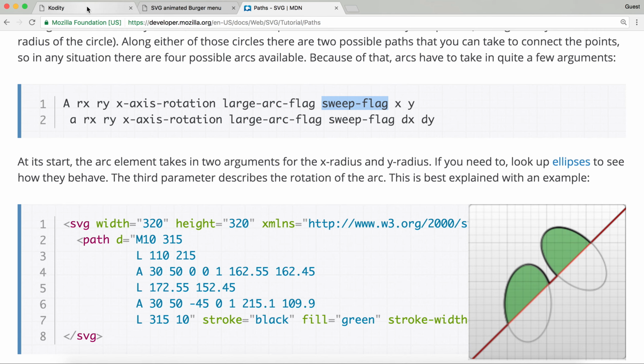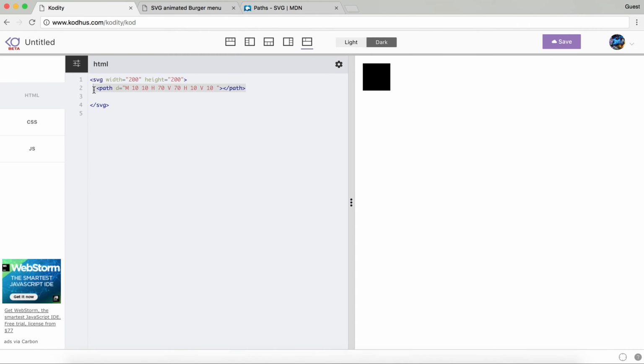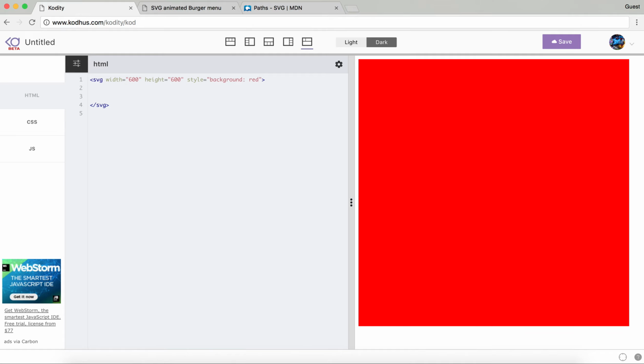So let's start creating some curves for ourselves. I'm going to create a little bit bigger SVG, let's say 600 and 600, and I will give it a style, maybe background red again. So we have this area over here, and then I will choose my path and my d attribute. As you know, I have to start somewhere using M. I will go maybe 100 and 100, so that's where I want to start. And then I will use the A, which is my arc.